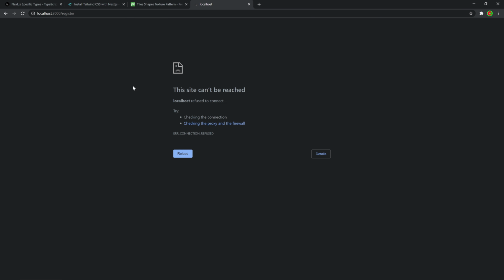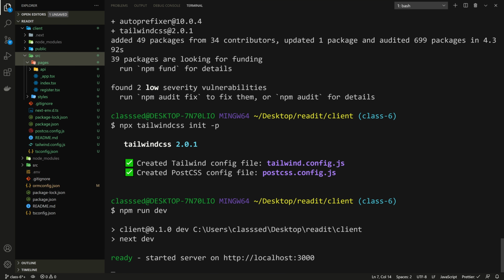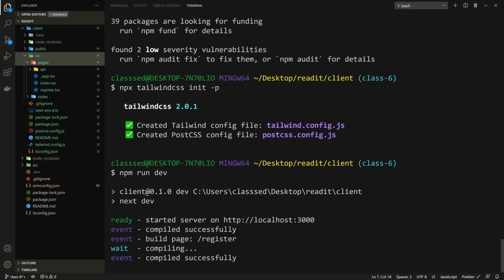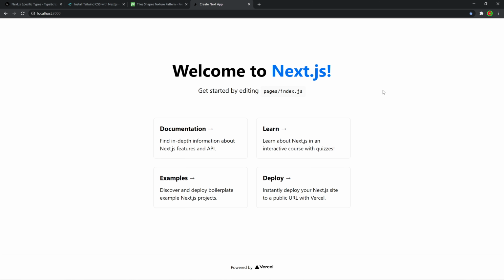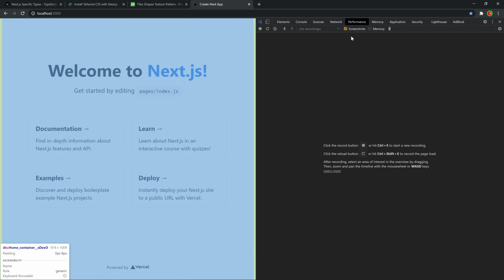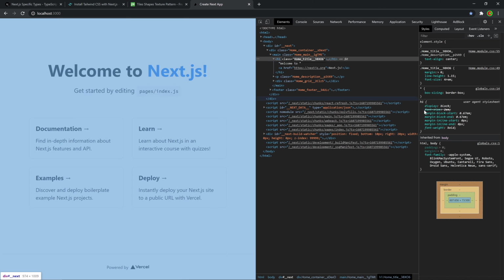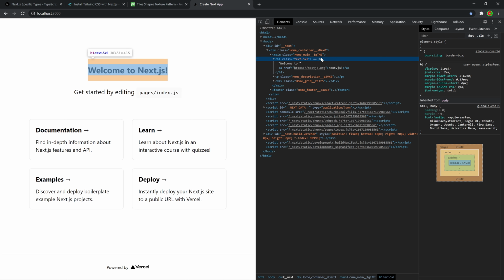All right, I actually tried to reload this, but my server is not running. So let's say npm run dev. By the way, I'm calling it server, but Nextjs has to be served from a server, it uses Express to serve the different pages because they need to be built on a server. All right, so we get our register page like we did, and also our index, so not much has changed. Let's check if we already have Tailwind included. So open the DevTools, and I'm gonna give this a class of text-5xl, and let's see. Okay, that didn't apply, so let me see why that's the case.